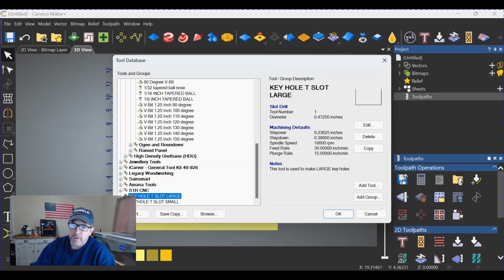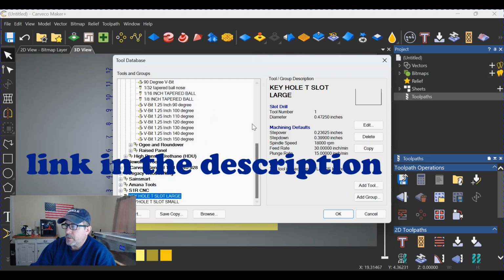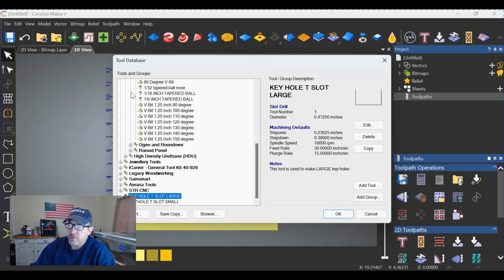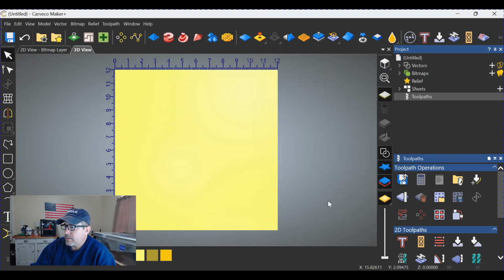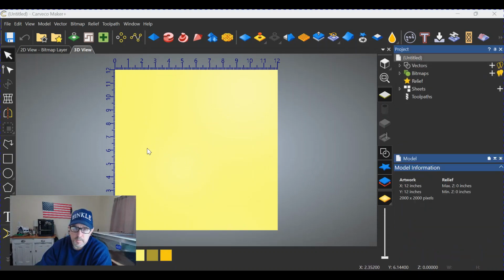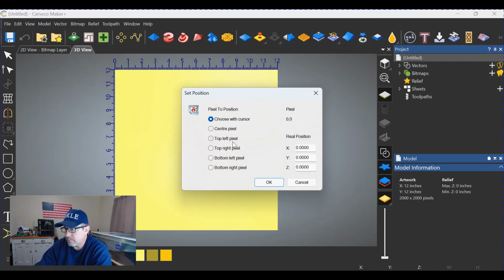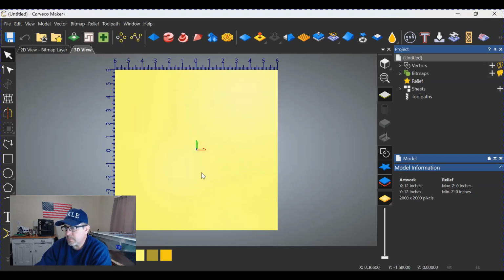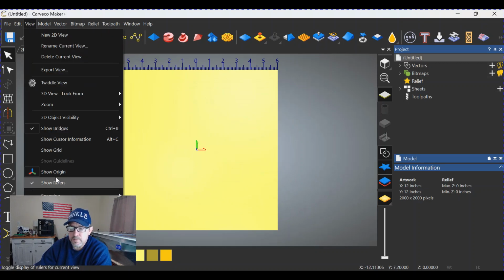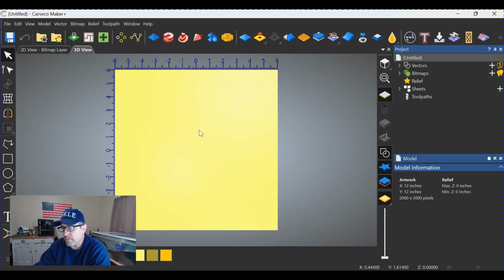Now, go to the Carveco tutorials. Leighton does a great job explaining how to set all this up, and I highly recommend you go over there to set up the tool before you start doing this. But to cut a T-slot, specifically, the way I do it, there's many ways to do this. First thing you want to do is make sure that your origin is in the middle. So let's move the origin to the middle here. We'll go center pixel. That puts the origin in the middle, and I will shut that origin off so it doesn't confuse you. Okay, we know the origin's in the middle.